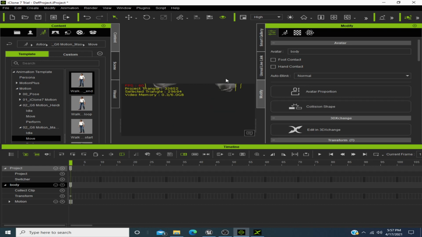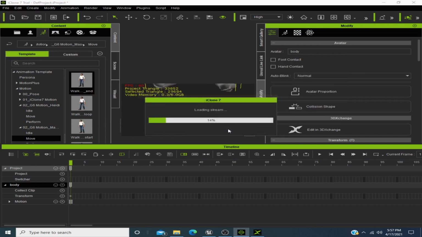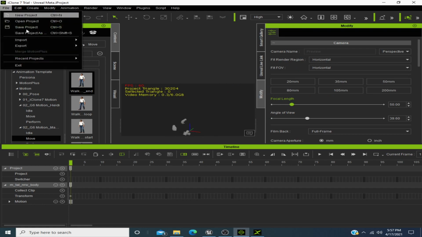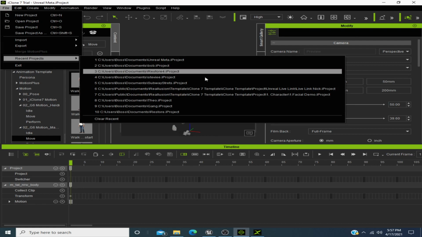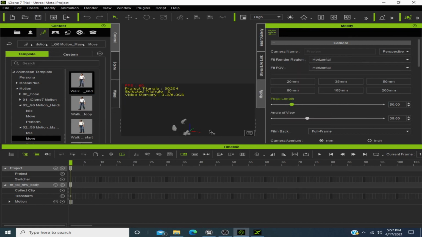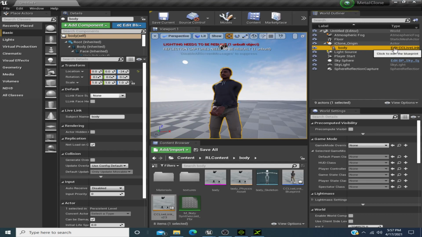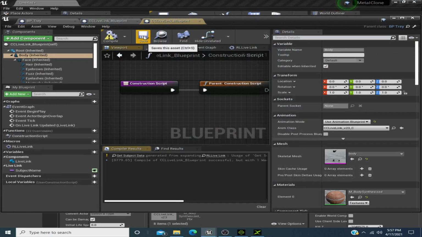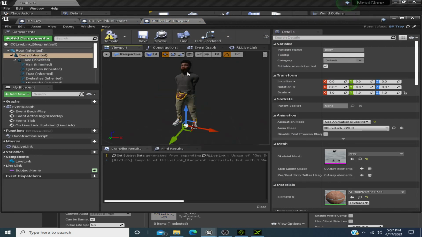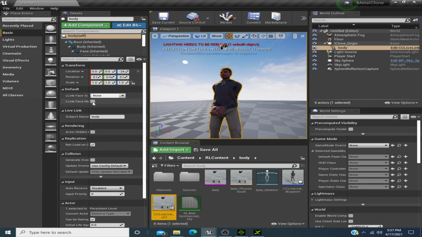I don't know, something is just odd about this skeleton here. But this one came out good. But guys, if your skeleton didn't come out good, I guess you could try again. I don't know what I did here. But as you can see too, you got your Live Link stuff here. You can still connect via Live Link, but I don't know, something is up with that right there.